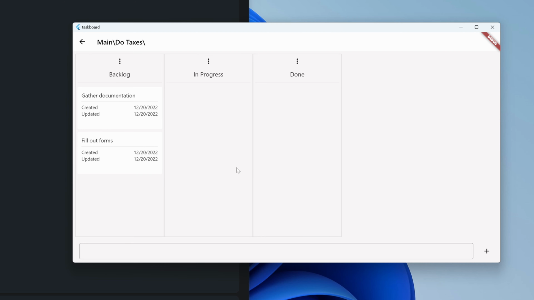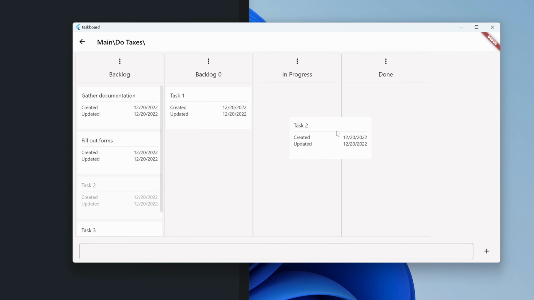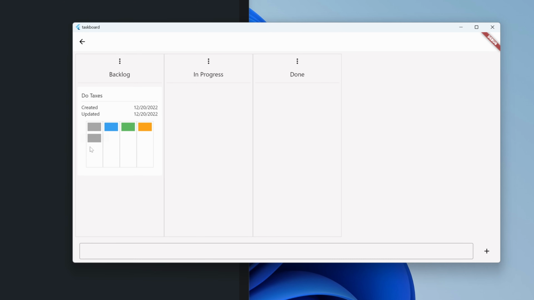If I click in here, let me just go ahead and maybe add another one to the right. And let me add another few tasks like task 1, task 2, 3. I can go ahead and move these over here like so. And now if I go back again, you can see again, I have the column showing and I have it showing what tasks are in each column. So you can see this is task 1, 3, and 2, and so forth. So this is what I have implemented so far.